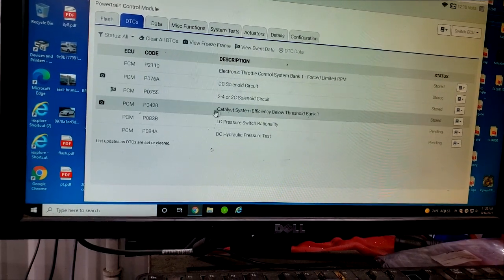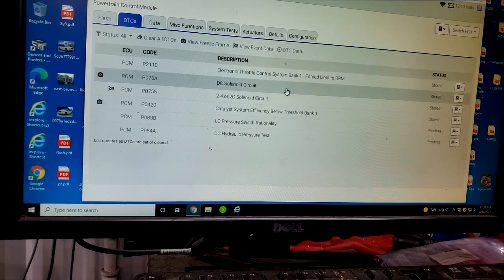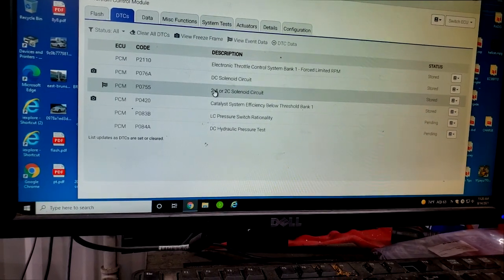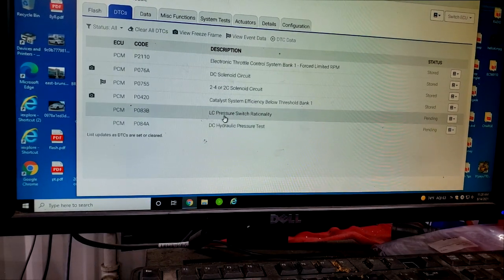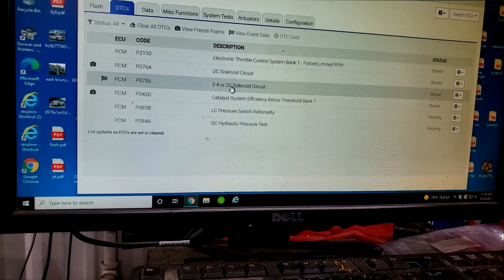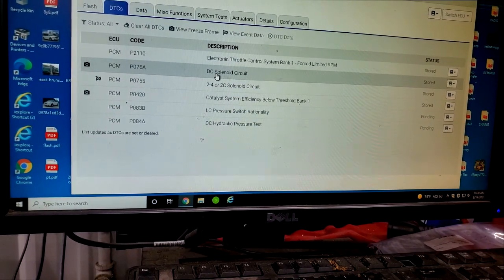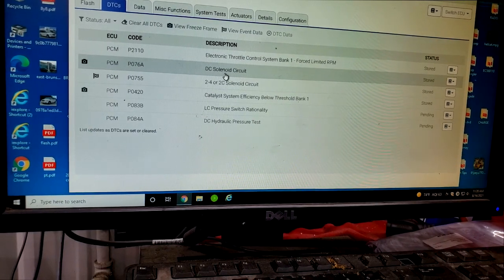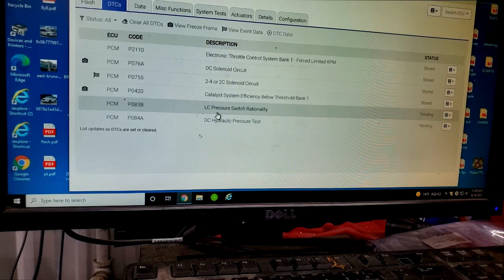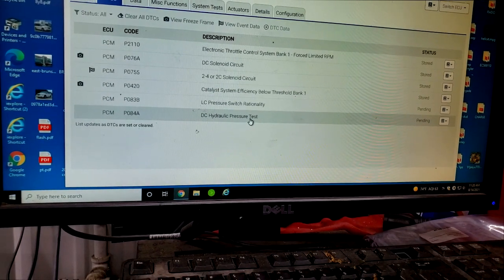Okay, I'm on the DTC throttle issue. That could be misled from these. Okay, look at all these codes, guys. All of these are relating to P0755. This is definitely like the solenoid pack area. Now this solenoid pack is attached to the valve body, guys. DC direct clutch solenoid circuit, low clutch pressure switch rationality, direct clutch hydraulic pressure test.